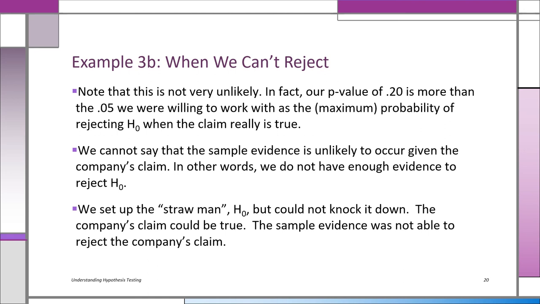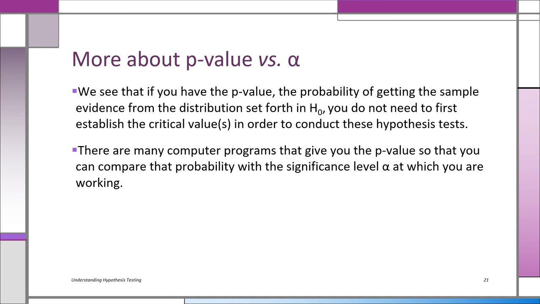So we don't have the evidence to reject H0. H0 is our straw man — we set it up hoping we can knock it down by looking at the sample evidence — but the sample evidence didn't give us what we needed. We have no evidence that the company's claim is false, so we don't reject. Technically, we don't 'accept' — it's really 'not reject.' When you do this by computer, the computer gives you the p-value: the likelihood of getting the sample evidence or something more extreme. You just compare that with alpha. If alpha is 0.05 and your p-value is 30%, you can't reject. If alpha is 0.05 and your p-value is 0.001, you will reject.